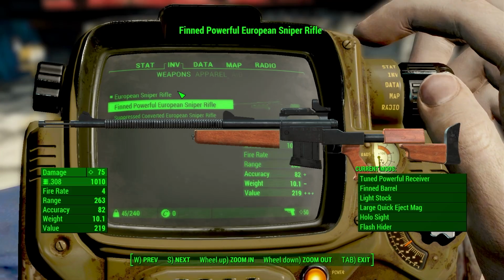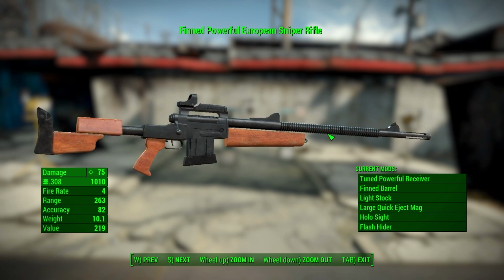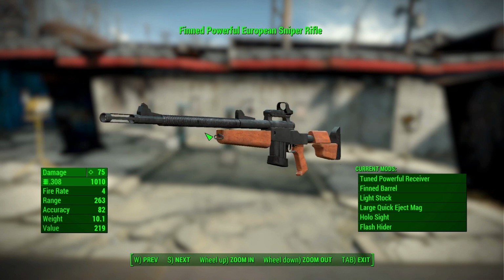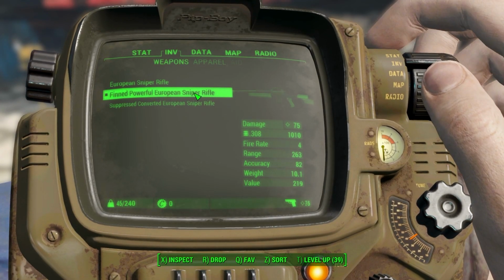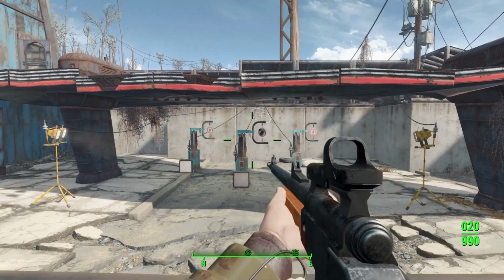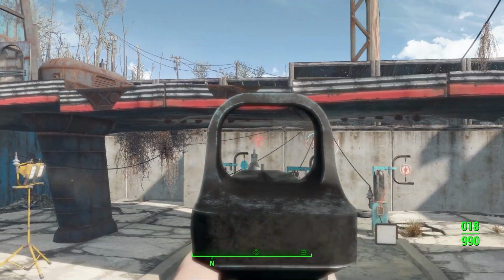We'll go with the finned one here, a lighter weight sniper rifle. Do really love the look of it. Kind of reminds me of like a competition shooting rifle, frankly. But very cool, very nice. I like it. And for some reason, I went with a hollow sight on a sniper rifle. But good times and 75 damage, not too shabby compared to the 50 generally. And the hollow sight on this thing is actually pretty good.